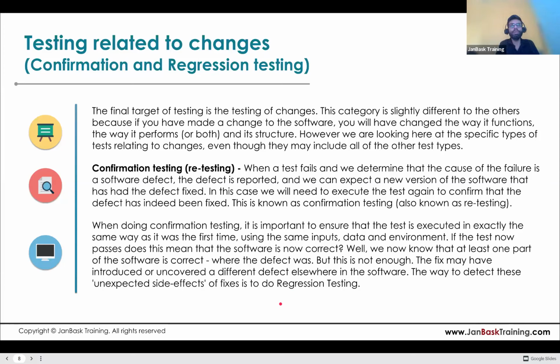Now let's go back to the example where you have found a bug or defect in module A and the developer has fixed the bug from module A. Now, as module B, module C, and module D are all dependent on module A, they are depending on some functionality of module A. Some data is flowing from module A to module B and module C, and then data is flowing from module B to module D. That's why all these modules are dependent on module A.